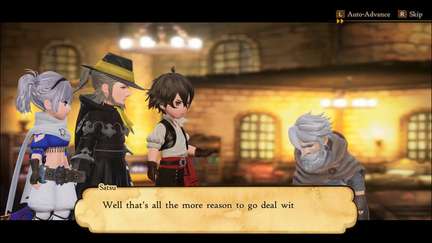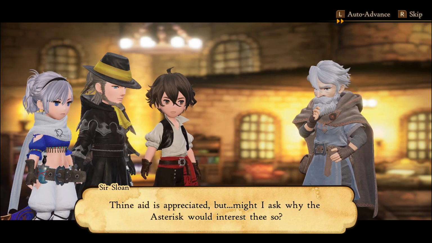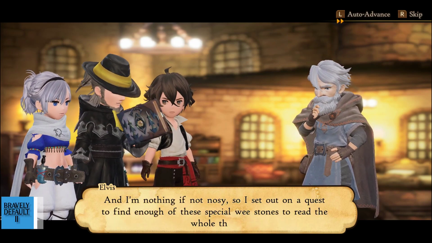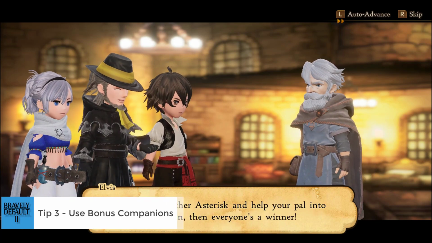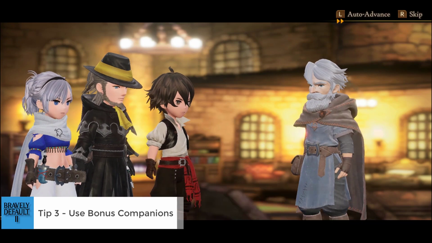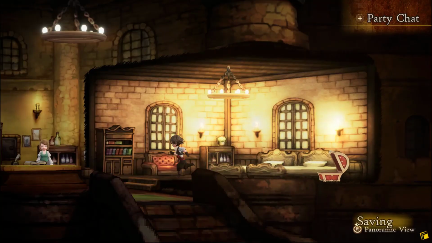So tip number 3 is going to be a huge one, especially when it comes to things like grinding in Bravely Default. You definitely want to use your bonus party members. So every now and again, you'll be blessed with an additional party member that will help you out on your adventure. You can't control or outfit them at all, and they usually are pretty temporary, but they are extremely useful to you.